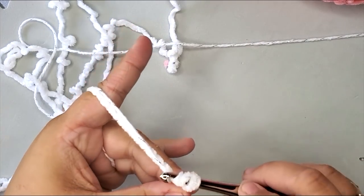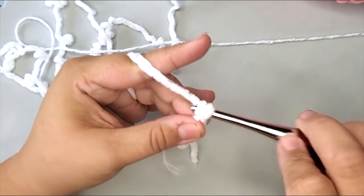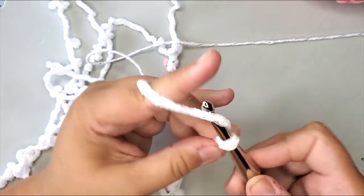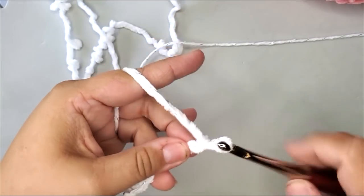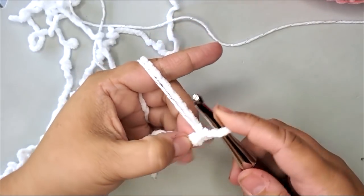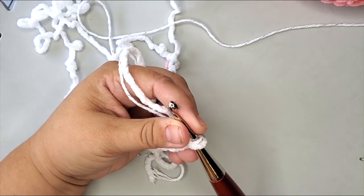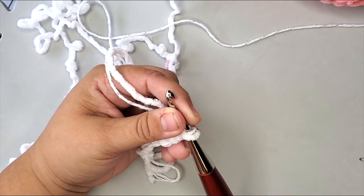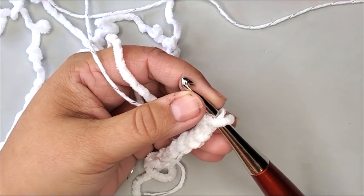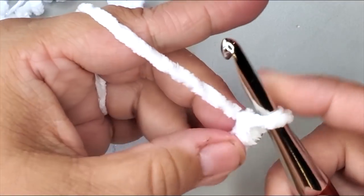This is what I'm doing. Okay, we're going to chain 1, 2, 3, 4, 5, 6, 7, 8, 9. Okay. This will also hopefully help us to see our stitches a little bit better. I wonder if I give you guys a darker background, if it will be easier to see the white. Let's try that. Okay. Now we'll try to stay in frame.